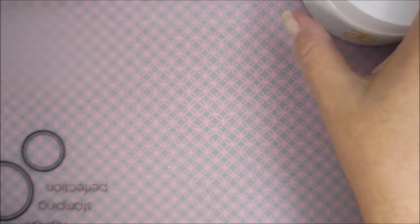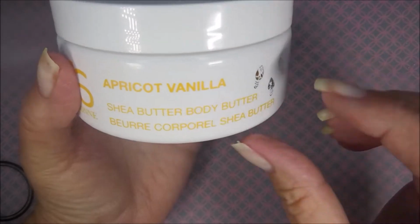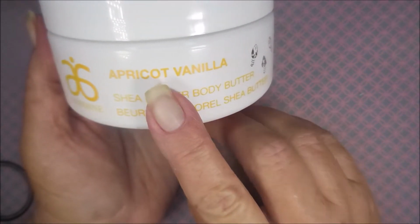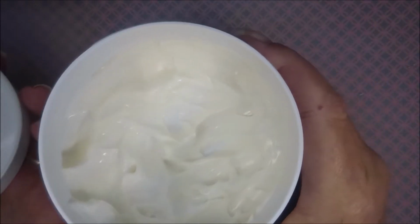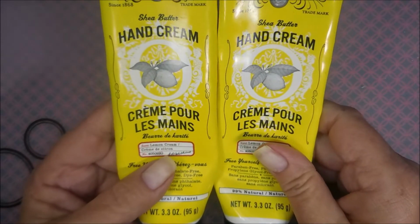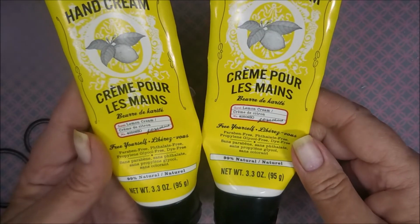It's just a nice, beautiful little cream, and I love that one. I really do. And then another one I've been using here lately, and this one was a little harder to find, like the other two I think are pretty easy, but this is from Arbonne, and it's apricot vanilla, and it's like a fluffy, almost like a body butter or something. And so sometimes I use that one. This is my all-time favorite. This is the Watkins Shea Butter Hand Cream.